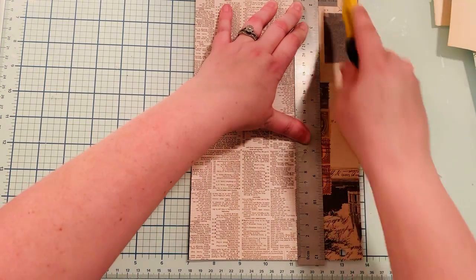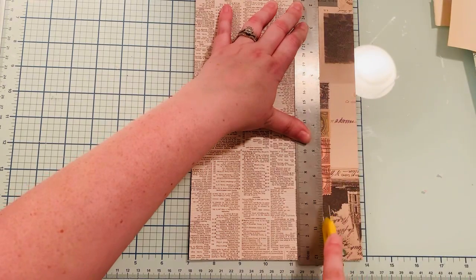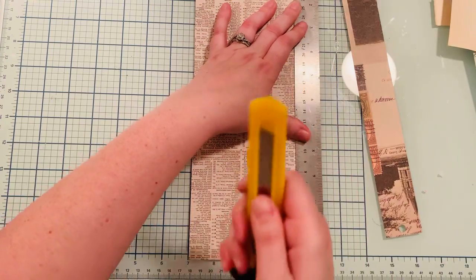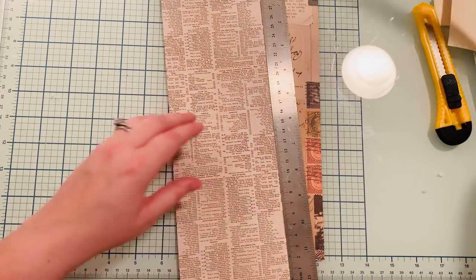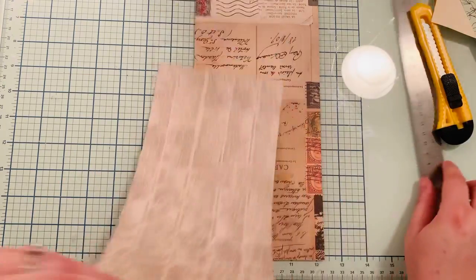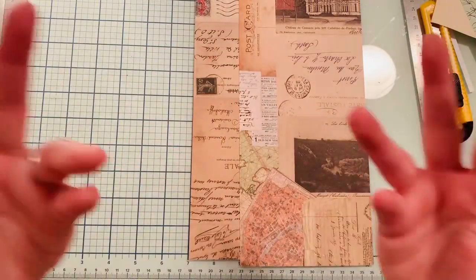Oh, you guys, this thing scares me. Okay, don't be afraid of it. You control it. It does not control you. I have to remember that. I'm just putting all my scraps off to the side for now, and then I'll put them in my scrap bucket later because I probably will end up using them throughout the journal.